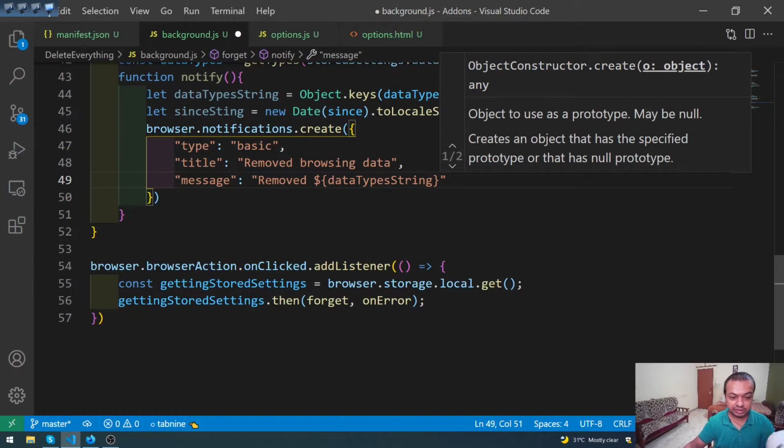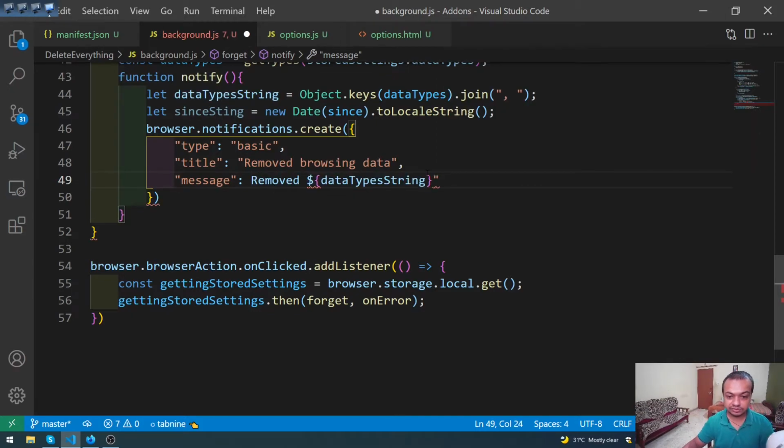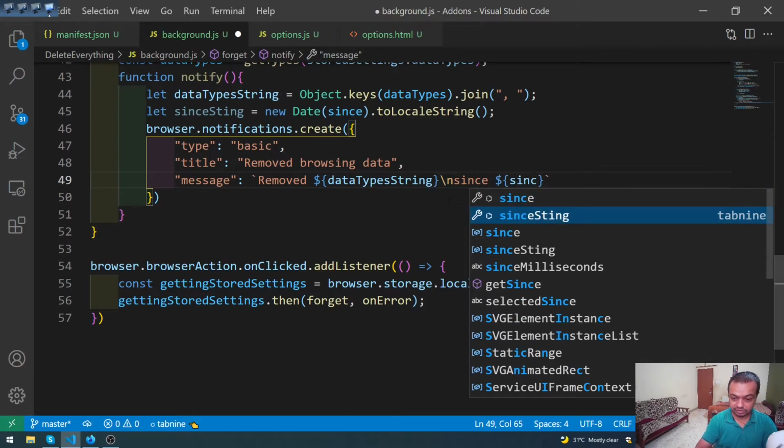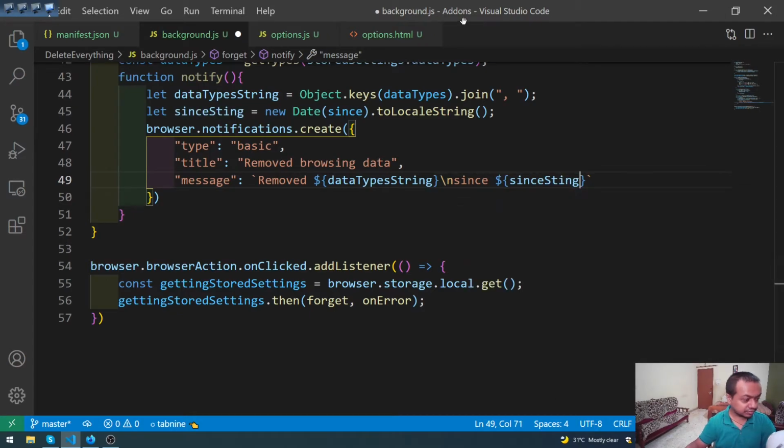So this will not be like this, this will be a template string, since ${sinceString}. Okay, this is done, this notify function is done.